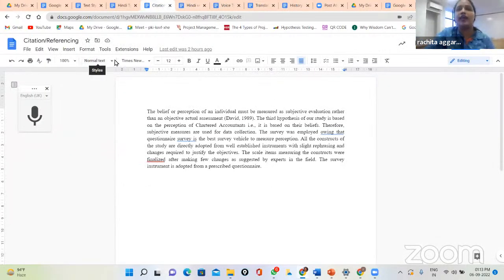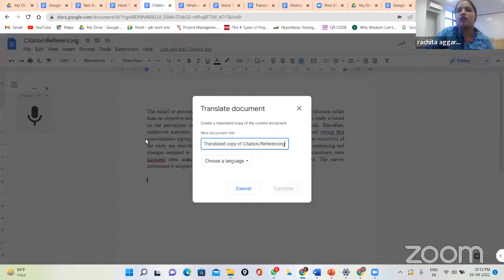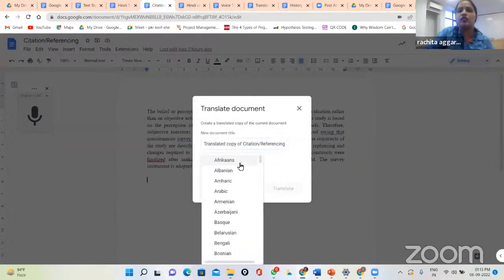Let's say I want to again translate this document in some other language. I again click on tools. I again click on translate document. Now let's say I want to convert it into Bengali. Although I don't know Bengali, let's say I want to convert it into Bengali.